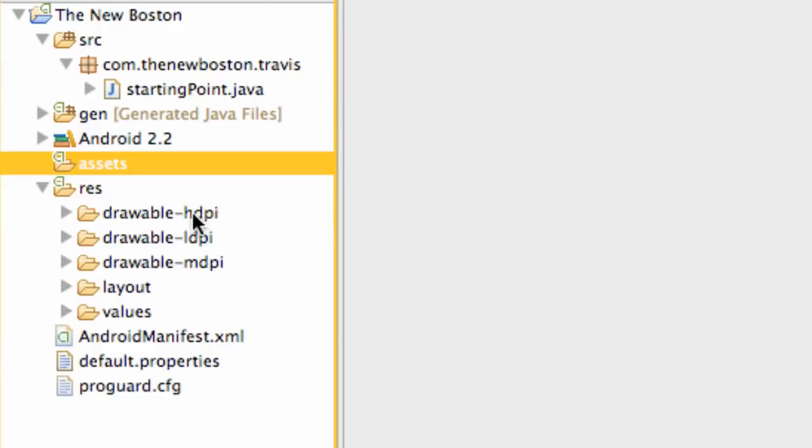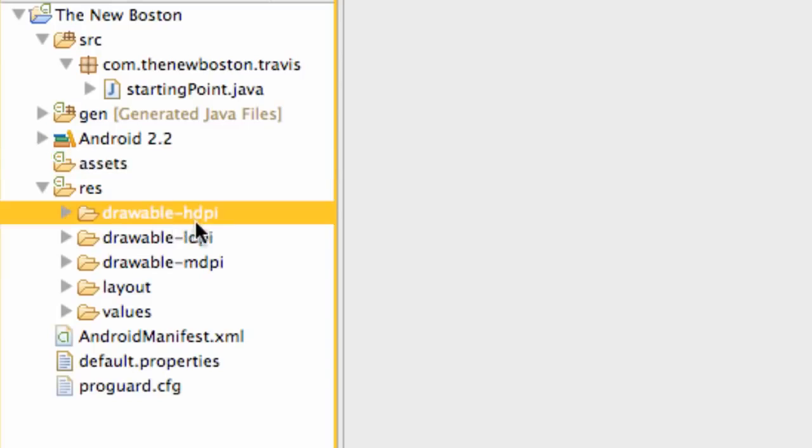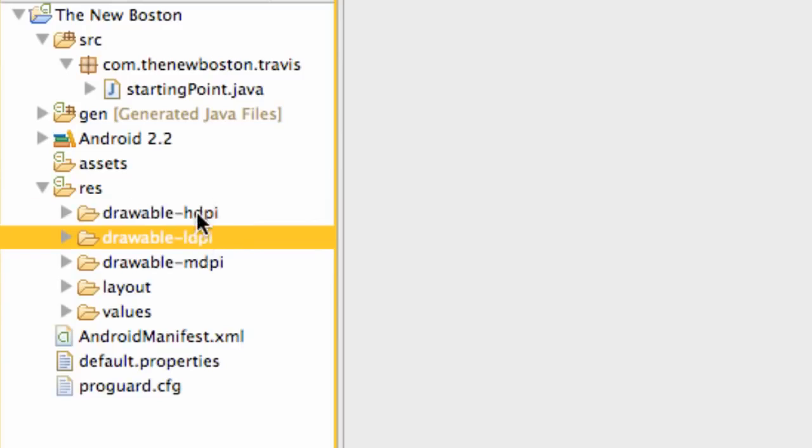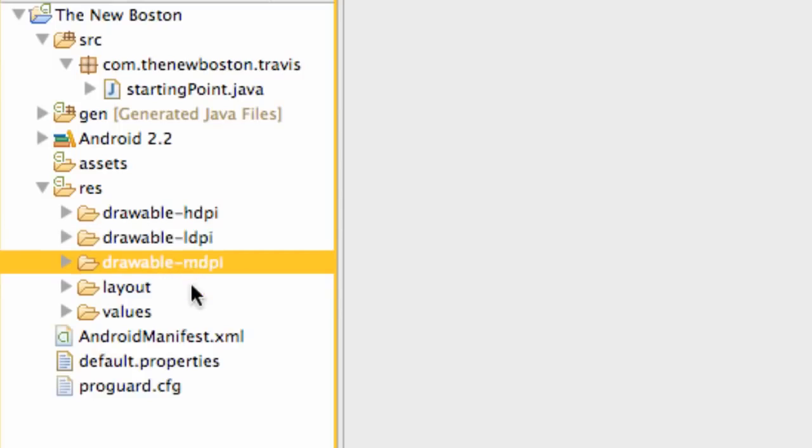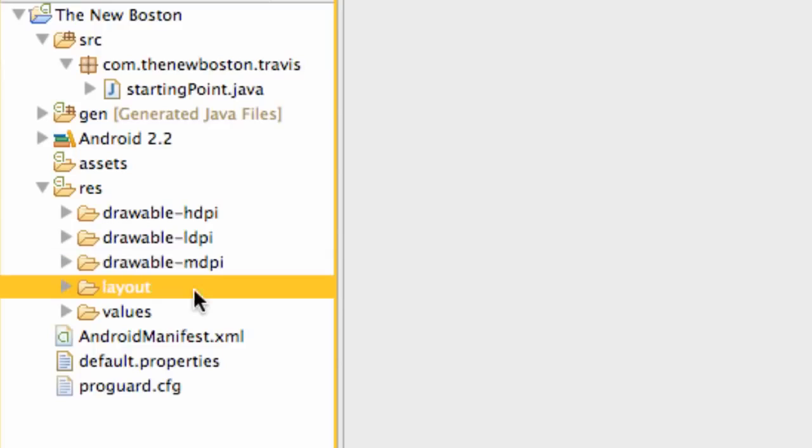So if you have an image that you're going to use for a game or an app, you can save a high resolution, high density image within the high density folder, and then you can have that same image, with the same name, but of a lower resolution within the low resolution drawable folder, and also medium.